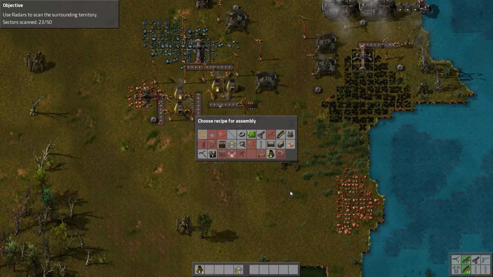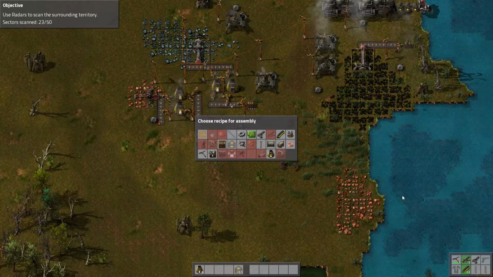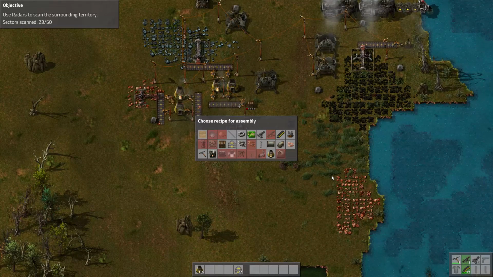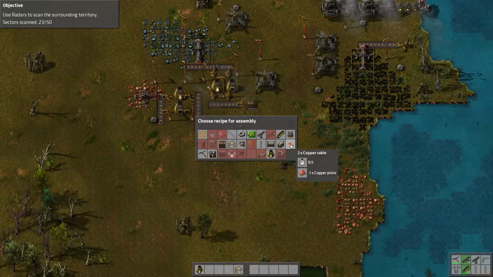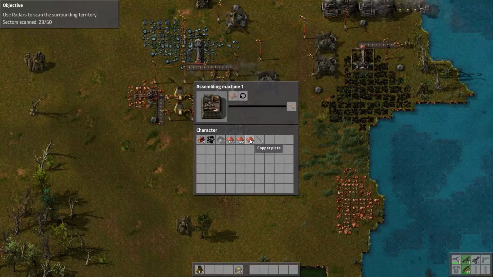So if there's stuff that you need more than one recipe for, or ingredient for, to craft said recipe, you obviously make sure that you are supplied with those ingredients, and then click on the, let's say, copper cable, and then it's going to automatically craft it for you.